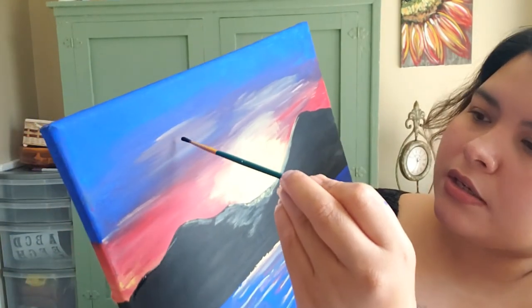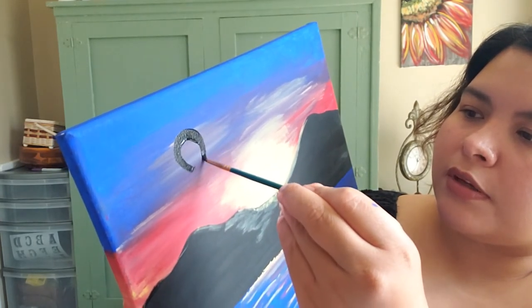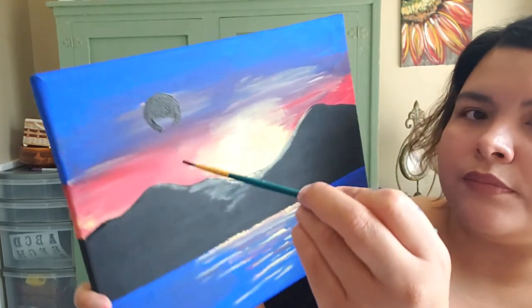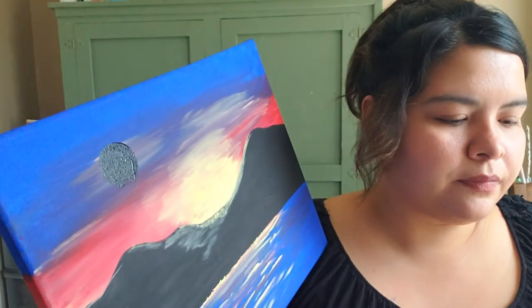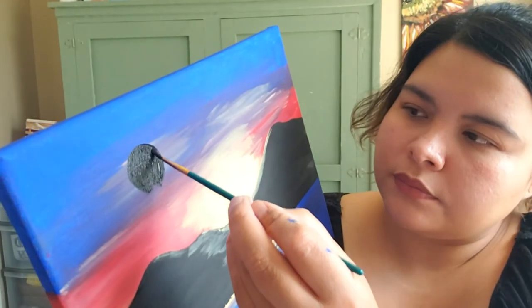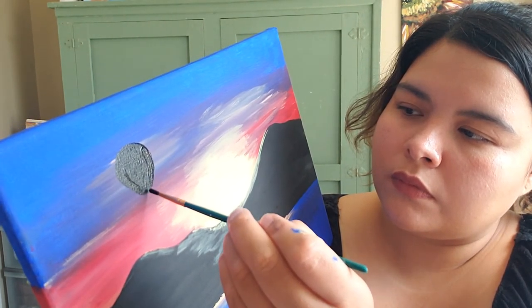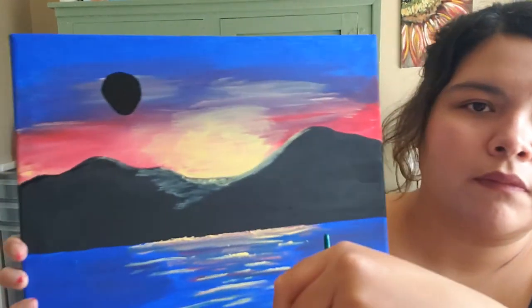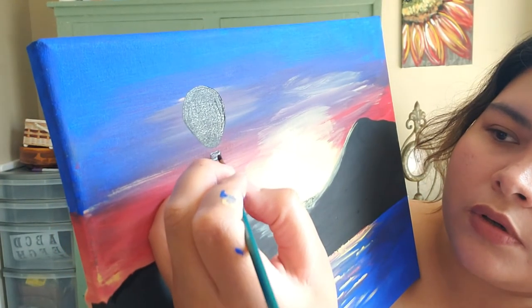Okay, so I'm going to do two hot air balloons, and probably over here will be the larger size. I like to do the little dome part first. Here, fill that in a little. Okay. Do the little basket underneath, and the basket part is just like a little stroke, small stroke like that.